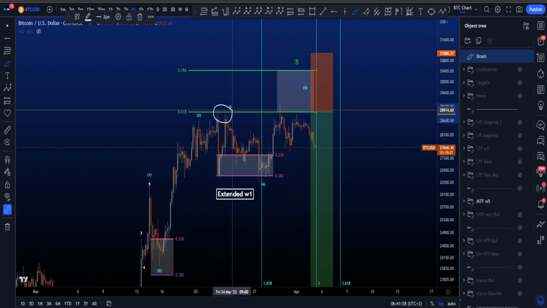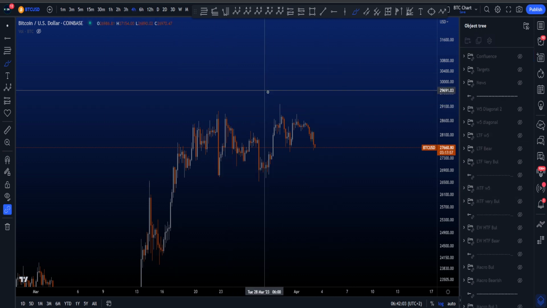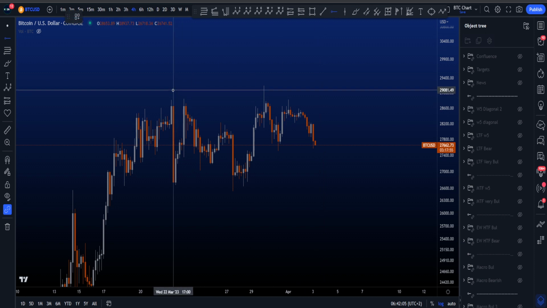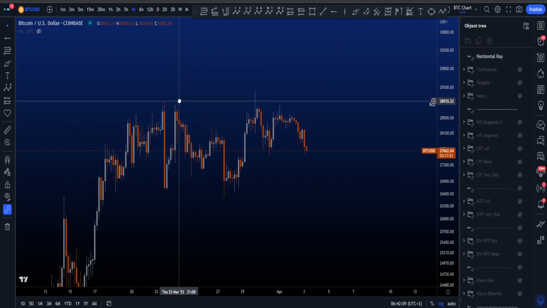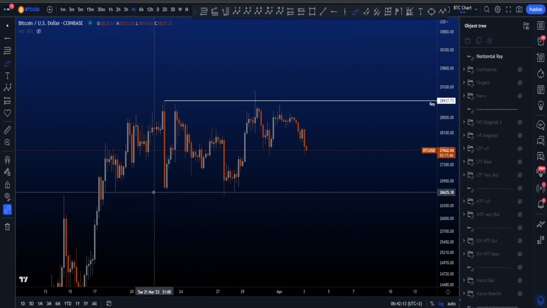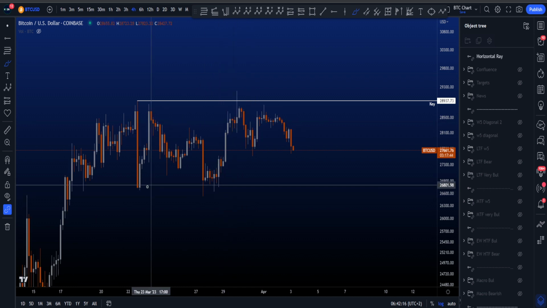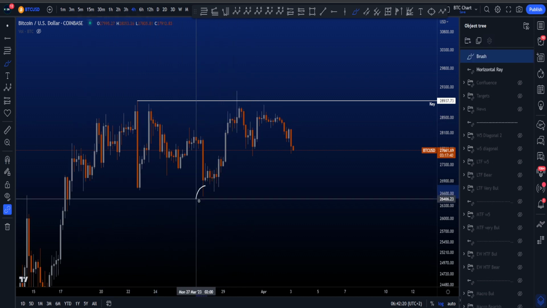And it took the double top that we made over here for extra liquidity, because if I remove this and I zoom in just a little bit, you can see that over here we had a double top. So we had a double high, a high over here and a high over here, for extra liquidity. Basically in this range, what has happened is we first took the double bottom, we had two lows over here, took the double bottom.